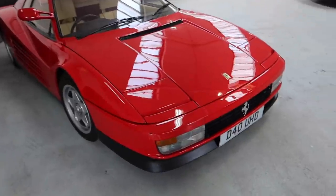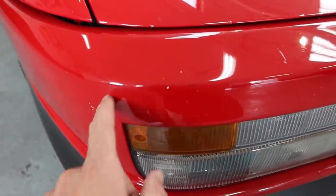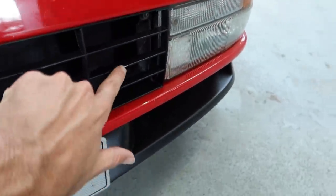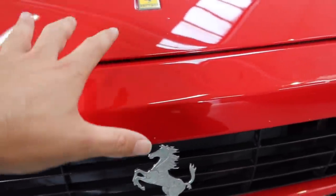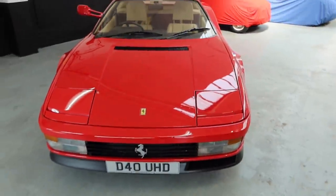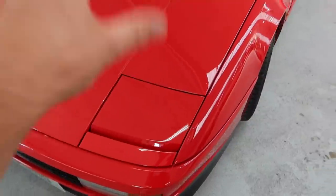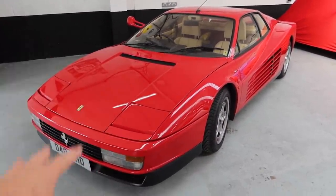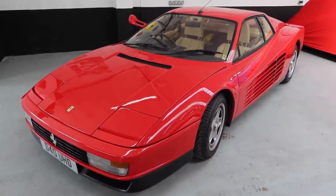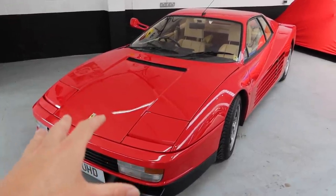Let's start at the front. As is common with cars of this age, there are various marks and bits and bobs on them - this one is no exception. We've got scrapes and little chips all over. There's a little chip on the grill, little bumps and whatnot all over it. Now a lot of these things can't be fully removed - there's a dip in the paint there. Little battle scars. But that is not uncommon for a car at this age - for god's sake it's 35 years old. On a car like this with 23,000 miles, it's quite reassuring that there are some battle scars. If you see a car like this and it's completely mint, that can actually indicate it's had a shunt. However, it's quite a reassuring sign and that is what we call, generously, patina.